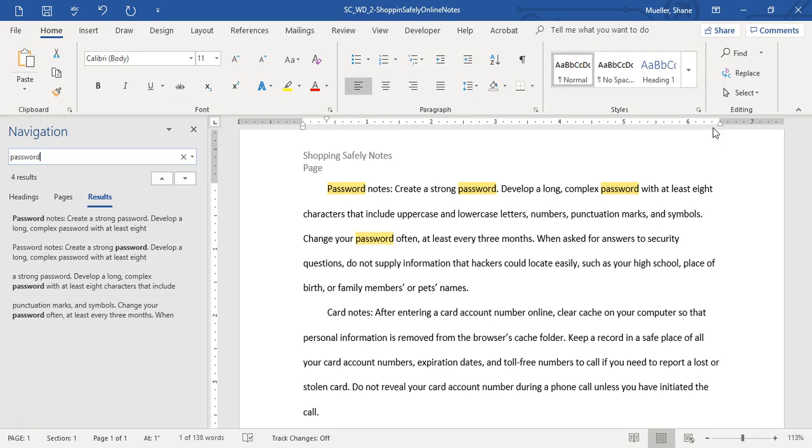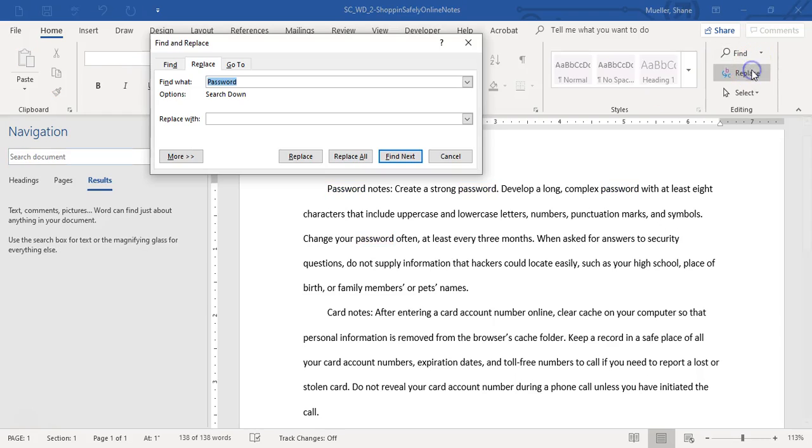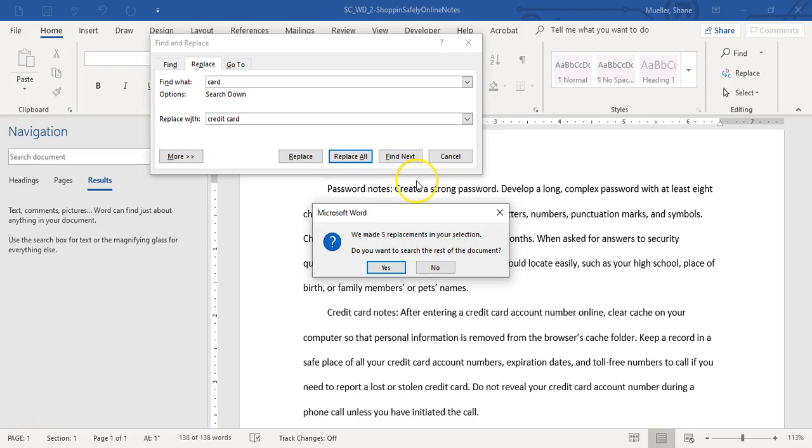Step 6 is to use the Find and Replace dialog box to replace all occurrences of the word card with the word credit card. So let's do Replace, card with credit card. There were 5 replacements made.